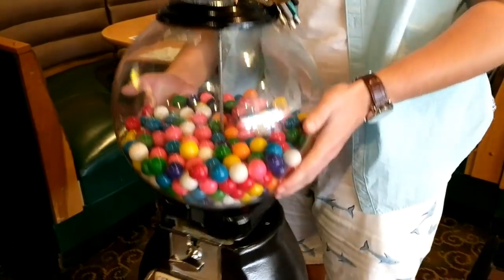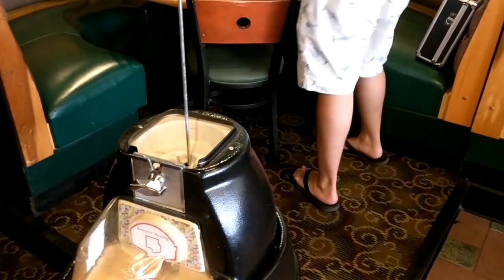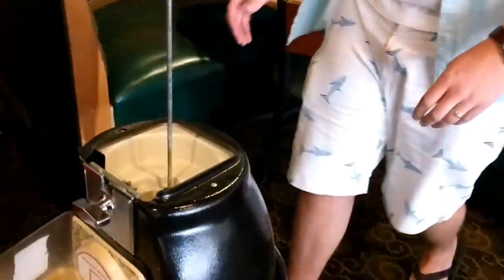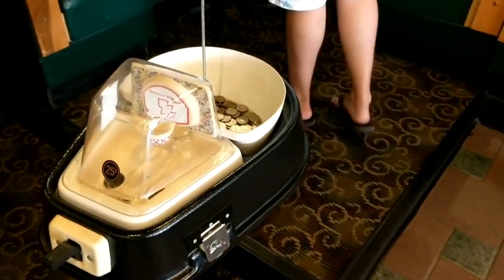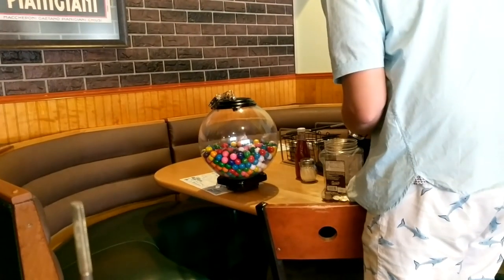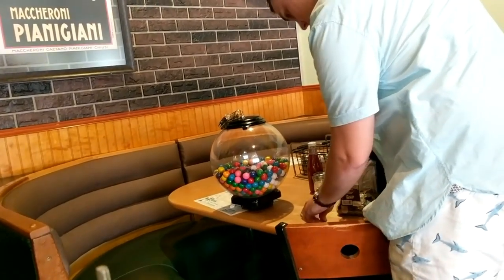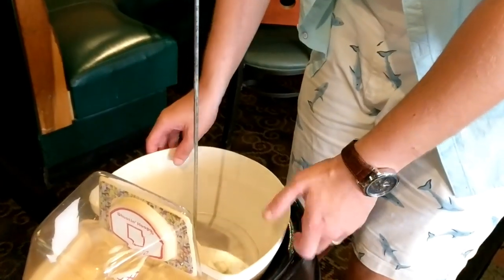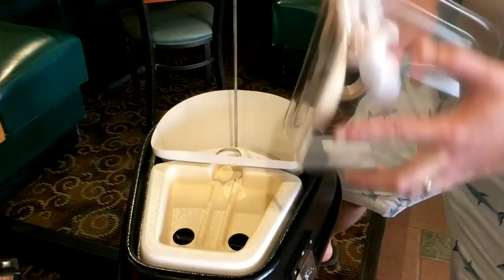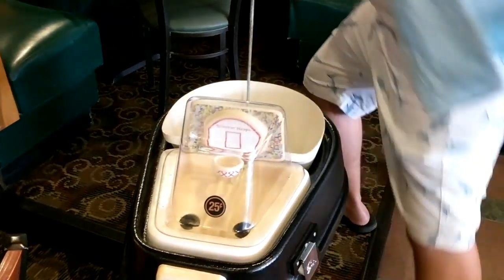Now we are at the pizza location that I'm sure so many of you are well aware of by now. This is one of my absolutely best locations — it makes it into just about every collection video because it does that well. I open it up and you can see it is pretty full. I do pay a commission at this spot, so I have to count them on location before I get to my car, and that's really where this coin scale comes in handy — I can do it in a couple of seconds rather than taking 20 minutes.